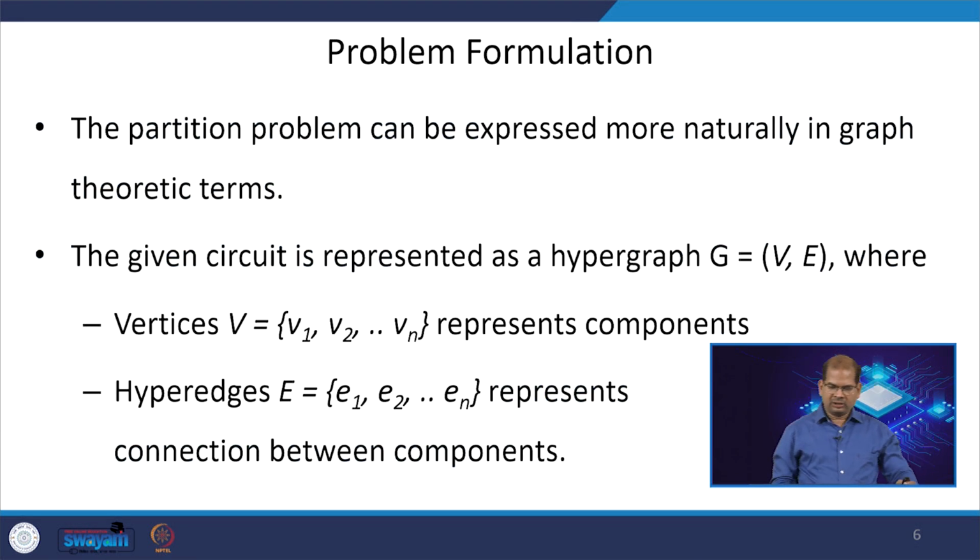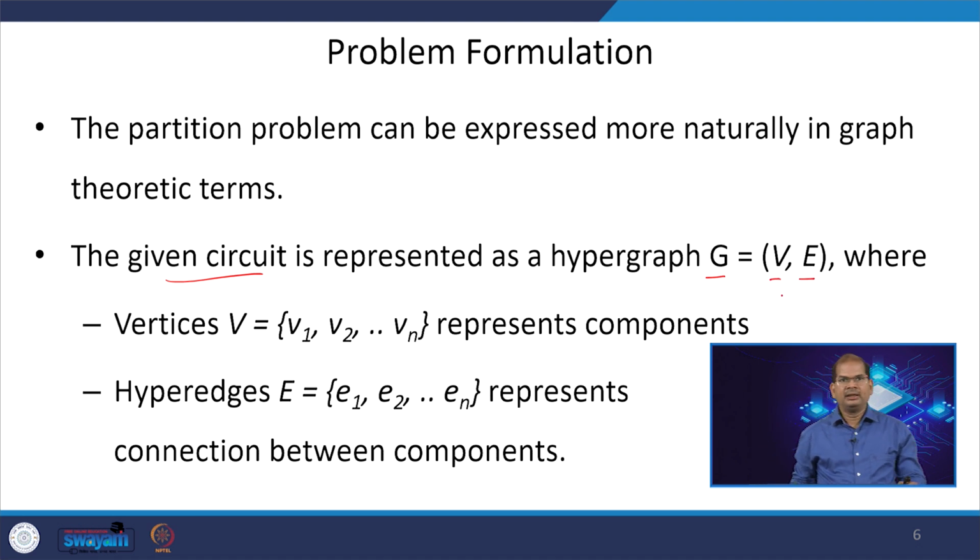Then we will discuss how we can formulate this partition problem using some kind of graph theoretic notations. Earlier we discussed graphs. So, here we are using that graph to abstract our actual circuits, where the actual logic gates and interconnects will be represented by a graph. Okay. So, if a circuit is given to you, we can represent that circuit as a graph G with V comma E.